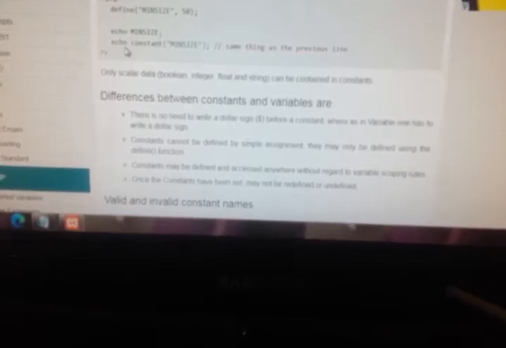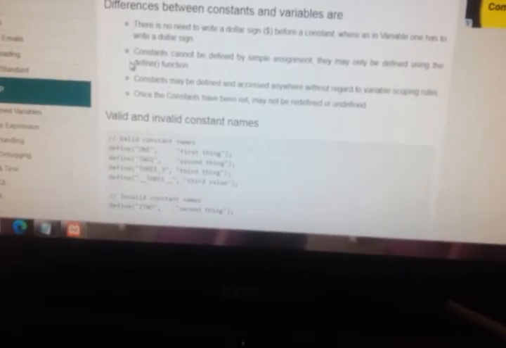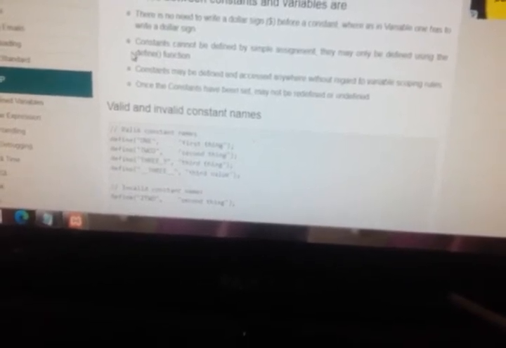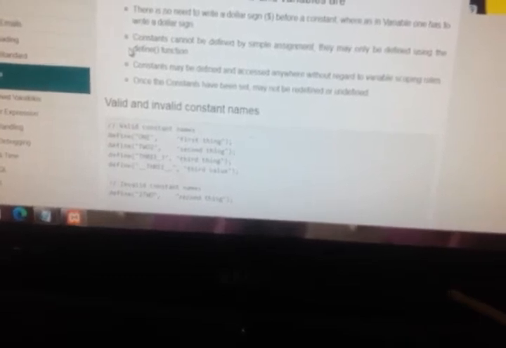Echo constant open parenthesis within double quotes MIN_SIZE, also the same as this echo, and then close PHP tag. In this, only scalar data like boolean, integer, float and string can be contained in a constant.